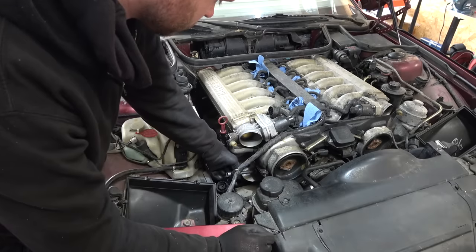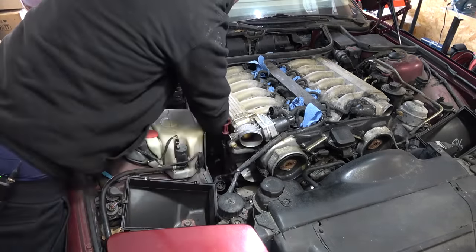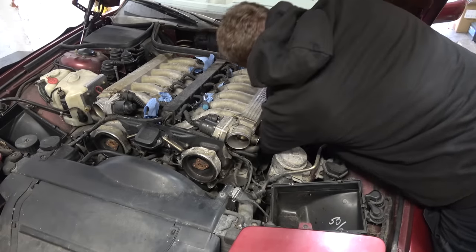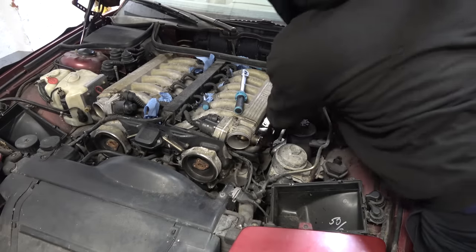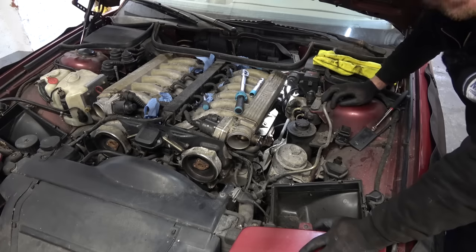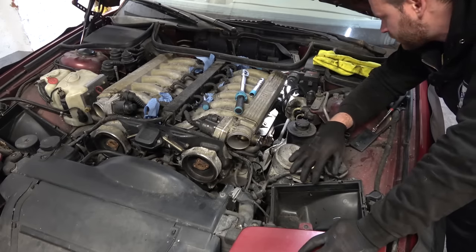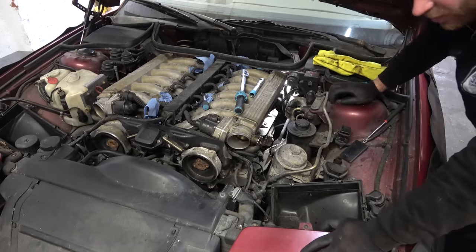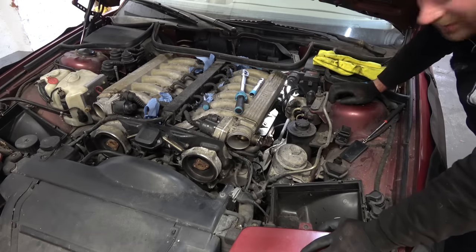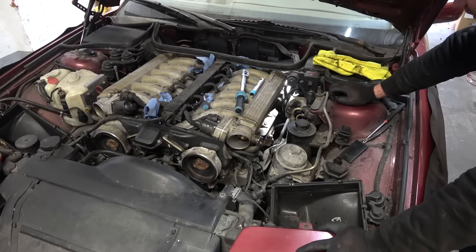New spark plug going in, torque wrench — I've named it Jackie Chan — torque is 30 newton meters. That's bad. That was the 12th spark plug. Unfortunately there is a reason why some of these spark plugs were completely loose and mismatched: cylinders 1, 4, and 5 on one side have stripped spark plug threads. Cylinders 7, 10, and 11 also have stripped spark plug threads — they're just spinning in there. I cannot torque them. I have to do some research and hopefully get a kit to repair those threads. If not — heads off, engine rebuild, different engine.